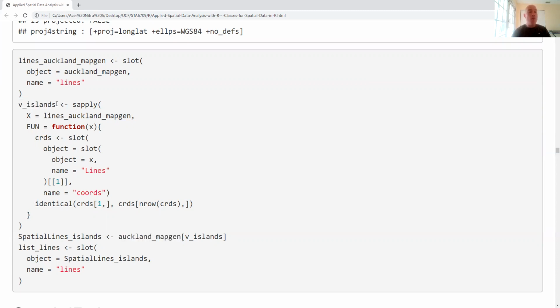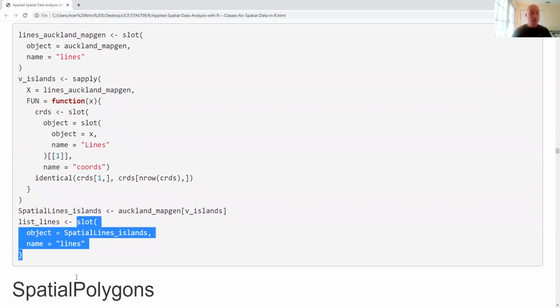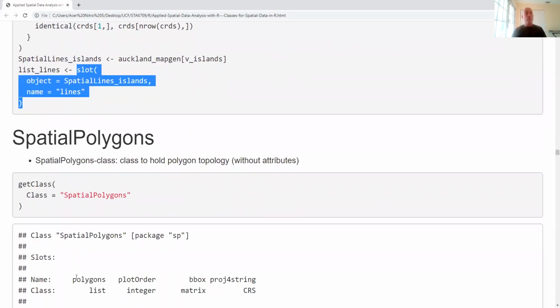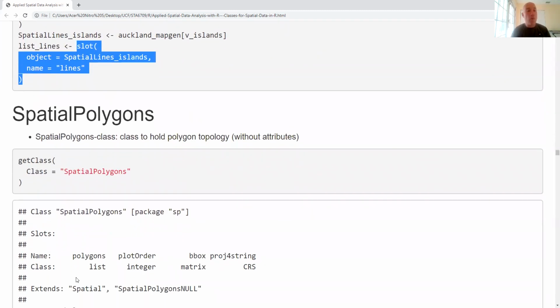So this specifies where in my data do I have islands, and I pass that to this, and this will be my spatial lines for islands. So I'm grabbing my spatial lines, subsetting to just the ones that are islands. And now if I want to, I can just look at their lines if I'm interested.